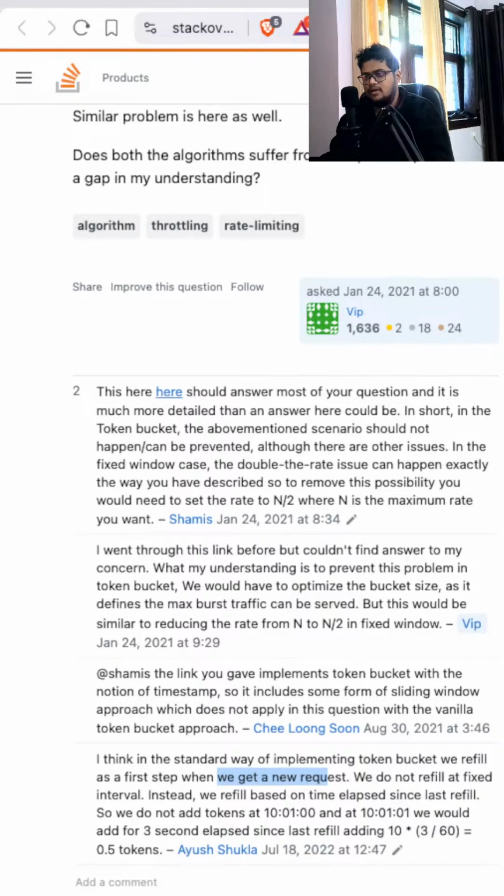We do not refill at fixed intervals. Instead, we refill based on time elapsed since the last refill. So we do not add tokens at 10:10, and at 10:11 we would add tokens for the 3 seconds elapsed since the last refill.